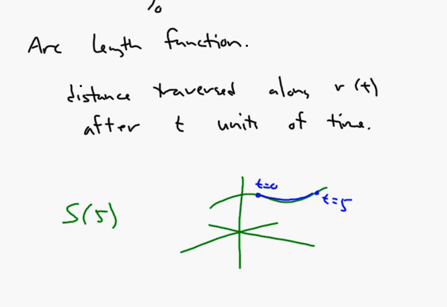Now, a couple of things I desire about my arc length function. For example, if I ask for s of 7, then I would like s of 7 to be bigger than s of 5. Okay? So what am I really requiring? What I'm requiring is that as this thing moves along the curve, whatever this little particle is doing, or someone following along this curvy road, they never stop, and they never move backwards. So we're just going to move forward the whole time. And that solves a lot of icky problems if we just consider that special case. Okay, it makes sense? Fine.